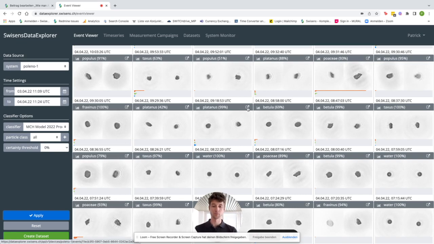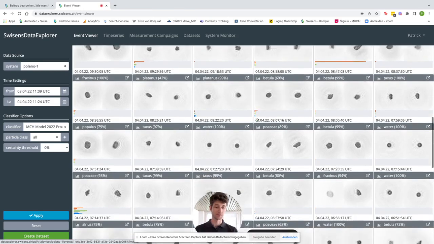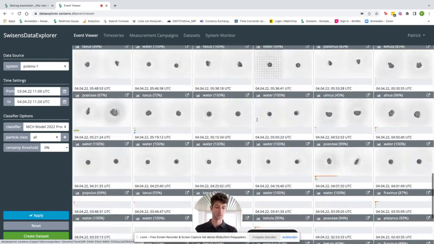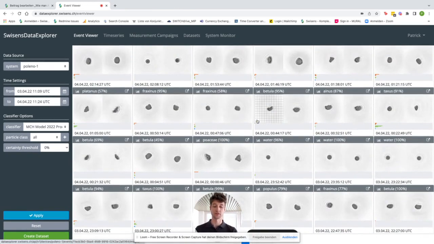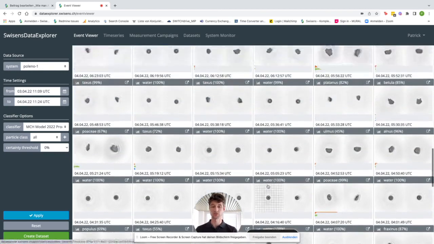If you want to have a more detailed look at it, you can also open it up by clicking on this little icon here, or you can also click on the images, and then you have a bigger view on the image. You can close that window again, and then you're back at the overview of all the different events. You can browse through until you're at the very end. You can swap the page, or simply just have a look what you have measured during that time.